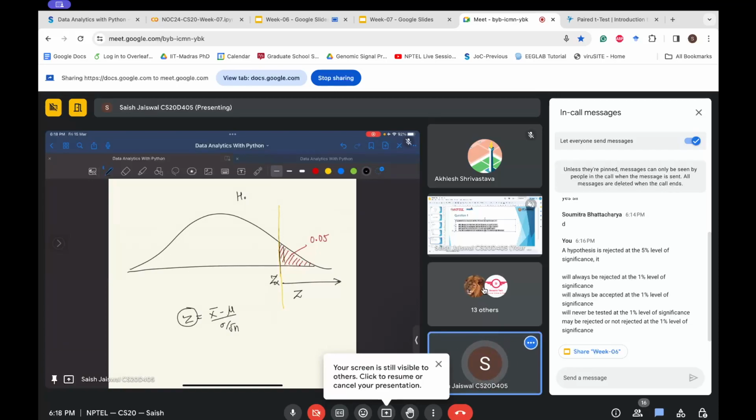Now the Z value may lie anywhere over here in this region, right? So this is 0.05, and let us say this particular region, the blue color area, is 0.01. Now if your Z lies over here and the level of significance is 0.01, it is lying in the acceptance region. So your null hypothesis will not be rejected in that case. But if your computed statistic lies beyond this blue color critical region, then your null hypothesis will be rejected. So the correct option over here is that your null hypothesis may or may not be rejected at 1% level of significance if it is getting rejected at 5% level of significance.